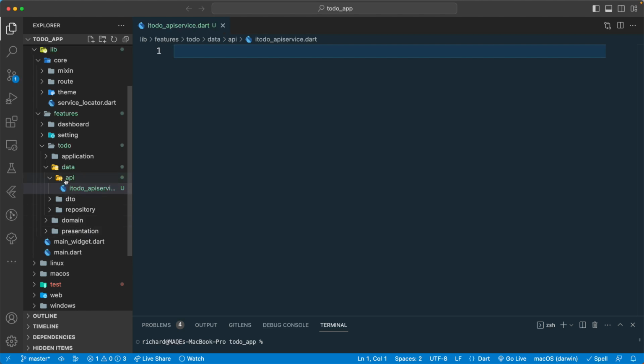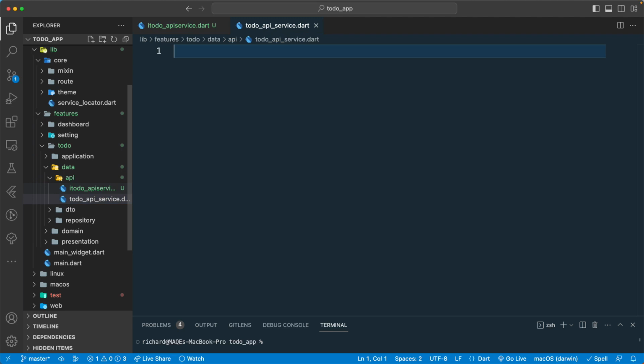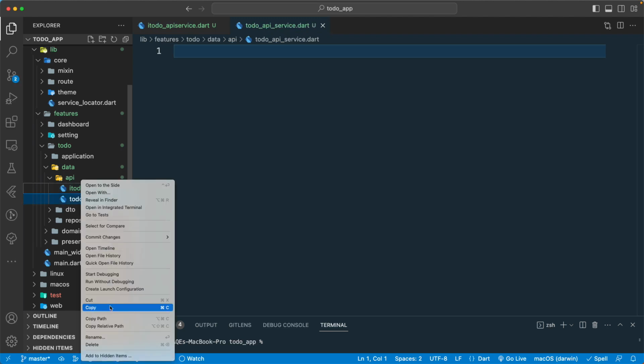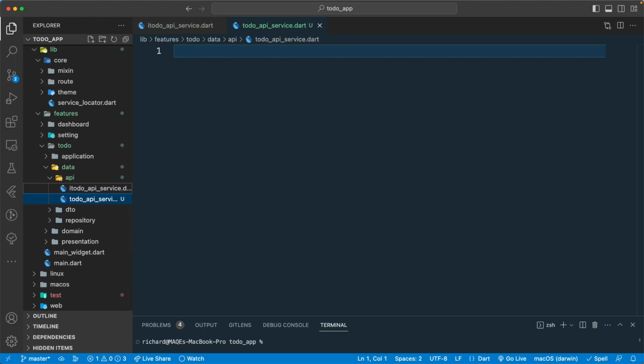And also I'll create another file that will be the implementation of this interface. So let's create a to-do API service file, and let us rename this one also.